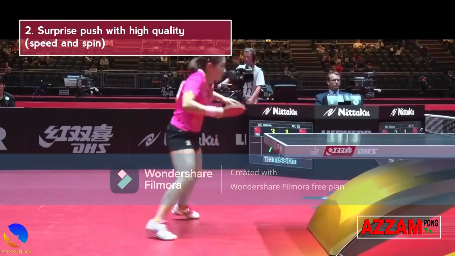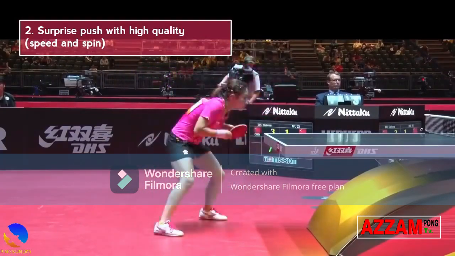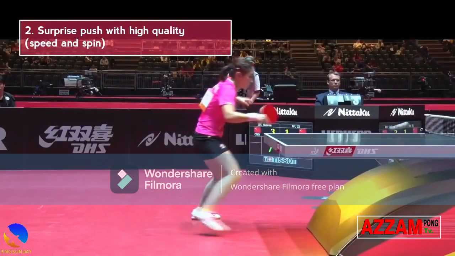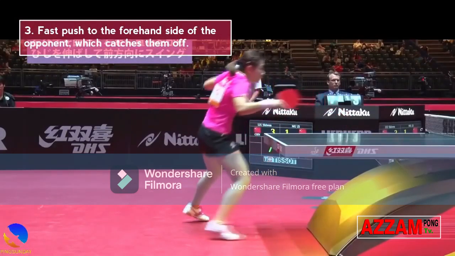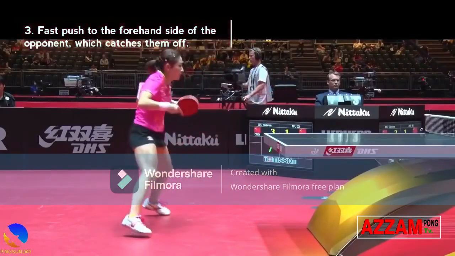Number two, a surprise push with high quality, speed and spin. And number three, a fast push to the forehand side of the opponent, which cuts them off. You can attack the next ball.